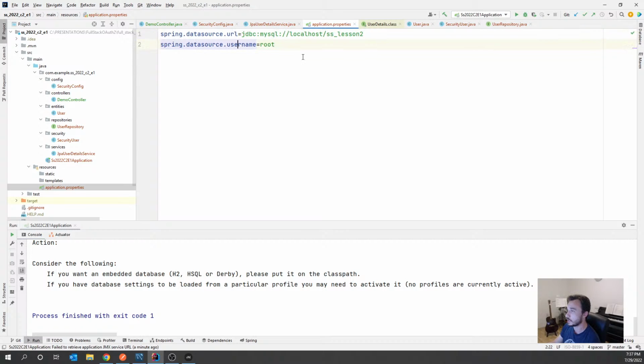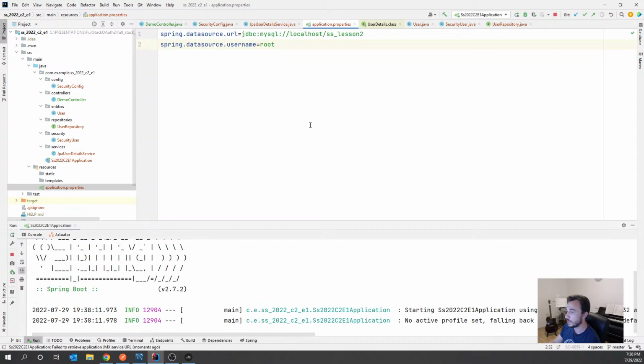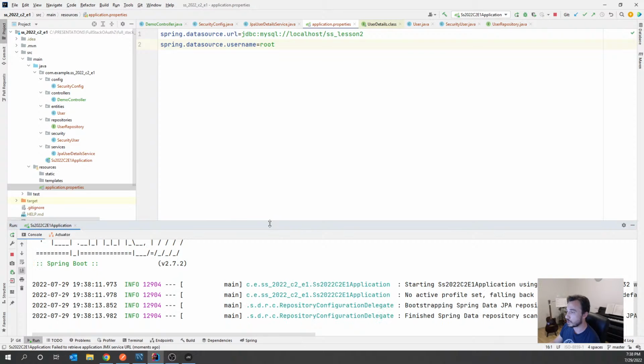So don't ever do something like this for a real example. I know this is not secure. You should never use the root for an application. You should always fulfill the least privilege principle. But it works for our example.